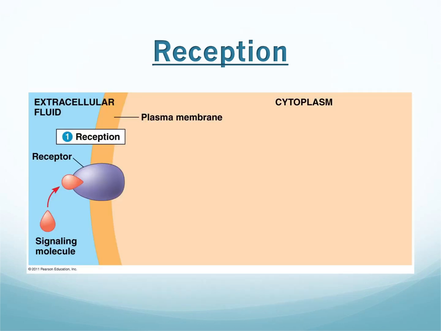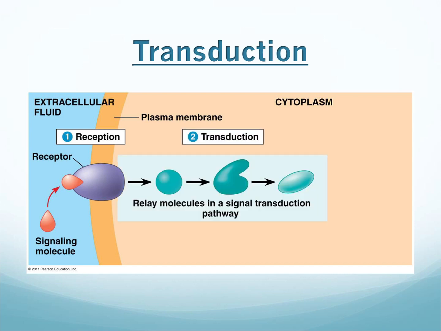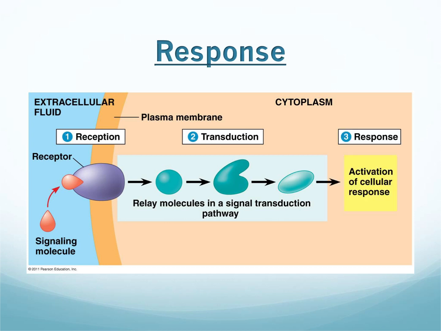So breaking it down even further, here we have an extracellular target cell. Here's the receptor. Here's the ligand coming in. So reception is that ligand connecting with the receptor on that target cell. The next step would be the transduction. So you see the relay molecule passing the signal on or putting it in a useful form that the cell can understand. And finally, you have the cellular response, which is going to be the action that the cell needs to take, whatever that ligand told it to do.